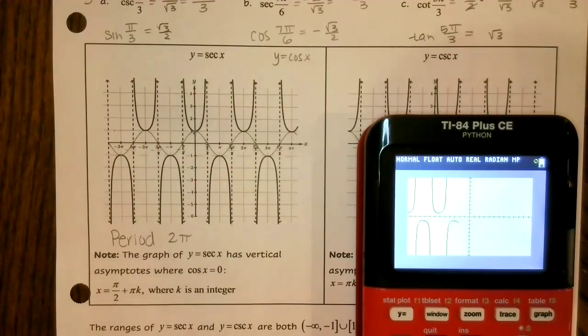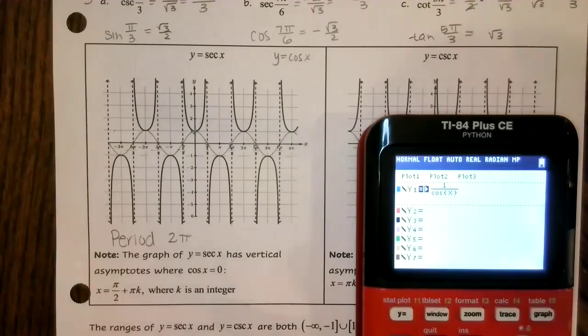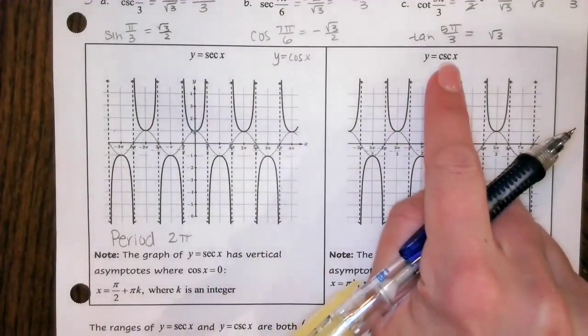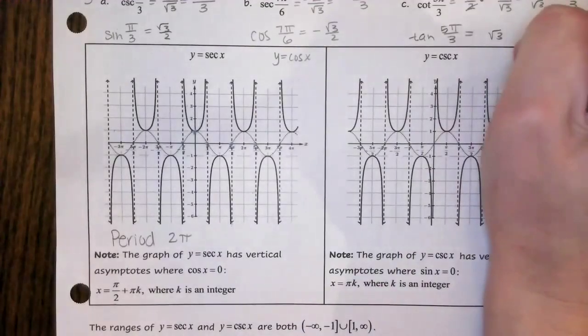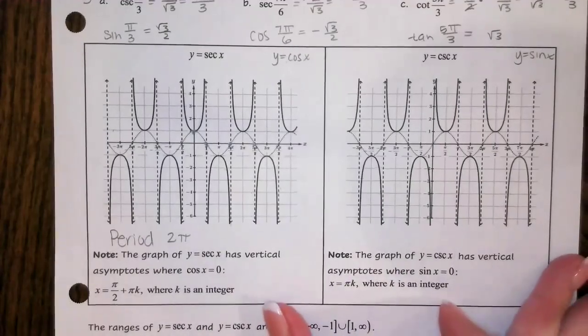Now you'll see it exactly the same way as it is on your paper. So that's how you do the reciprocal trig functions in the calculator. You're going to go 1 over its reciprocal, which is cosine of x in this case. All right, so our next one here would be the cosecant. That is the reciprocal of the sine. And so if you were to put that in the calculator, that would be 1 over sine again.